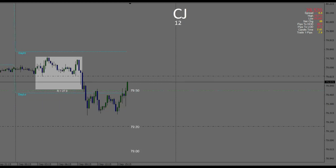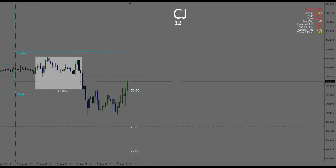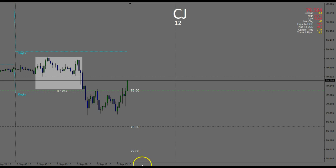Those two CAD trades going against me, and this US dollar, Canadian dollar, I'll be punching out of this in a little while because of that US dollar news that's coming out at 3 o'clock this afternoon, in about 8 minutes time. Okay, I'll pause the video for now and I'll be back in a little while just before the news event kicks in and see how these two trades are doing, and also I'll leave the video running while I trade the red news event, see if we can pull anything off of that. Okay, back soon.